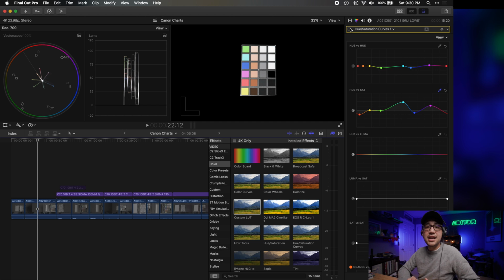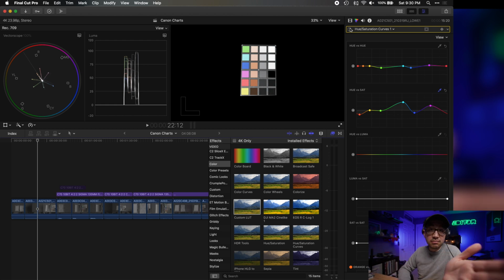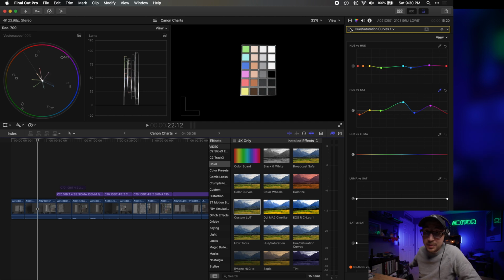So I would say if I'm doing a production that the C70 is acting as a B cam for the C200, and they're both in C-Log2, in 10-bit C-Log2 and 12-bit C-Log Raw, C-Log2 essentially, these will match pretty well. I'm happy with that.